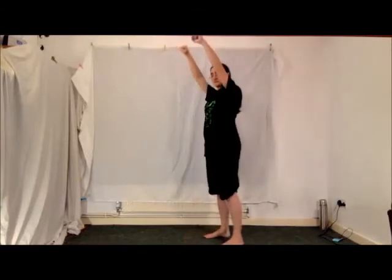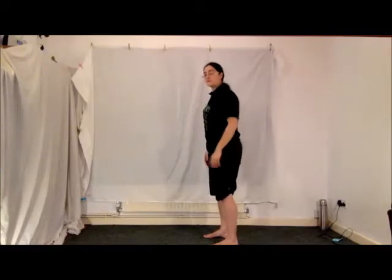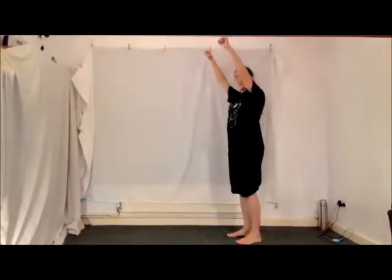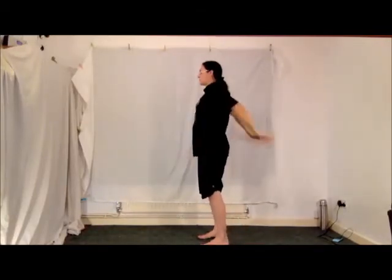And then make a fist with both hands, punch up in the air. I'll show you that from the side. And then you let go and then the heels come off the floor slightly. Actually, I will adjust this again because you're now missing the tops of my arms. Let's try that. Oh, that's better. So it's a soft fist and you punch up in the air.